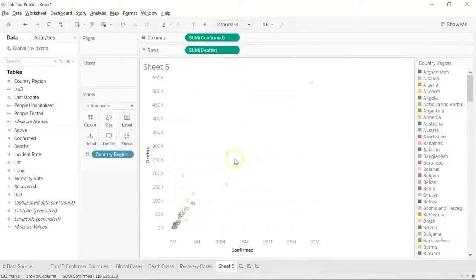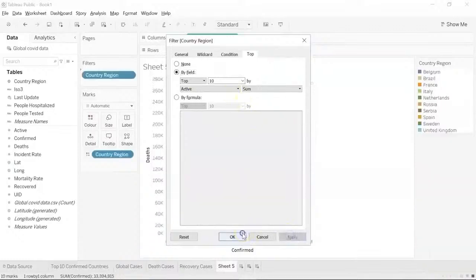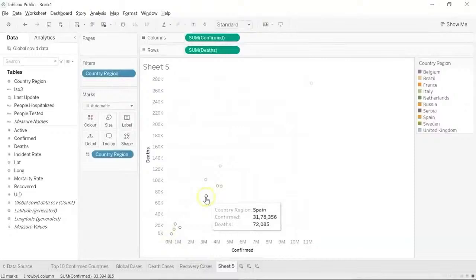Now from this we are going to filter out the top 10 countries with the highest number of confirmed cases and the deaths. So for that I'll drag my country column onto filters, and I'll go to top, I'll filter by field, I'll say top 10, and I'll click on apply and OK. So here you can see we have Serbia, Sweden, Belgium, Netherlands, Spain, Italy, France, Russia, UK, and you have Brazil.